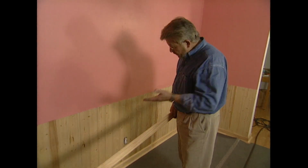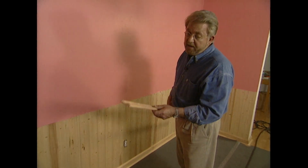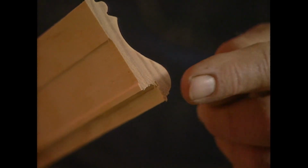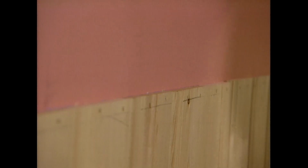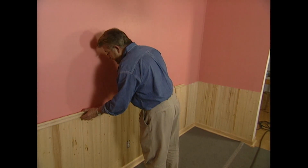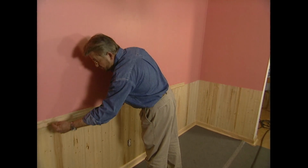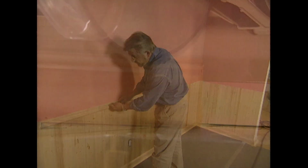Well, Jim and Corinne did a great job on the baseboard. Now we're down to the last piece of this wainscoting system. This is the chair rail. It has a rabbet cut right here in the edge, which will do two things: conceal the top of these paneling boards, and also trap these in place, holding them securely to the wall, because this is going to be nailed directly into the wall studs.